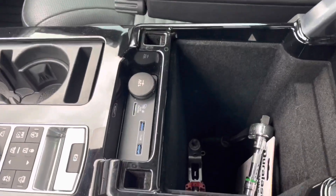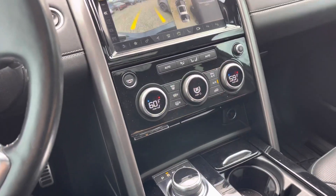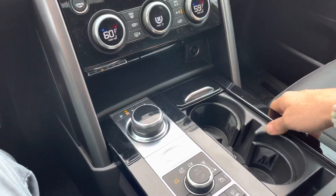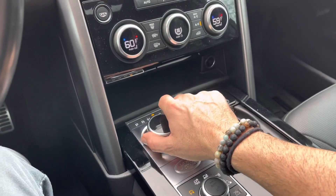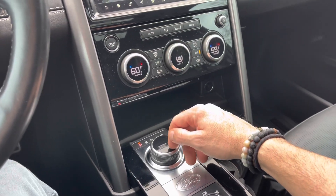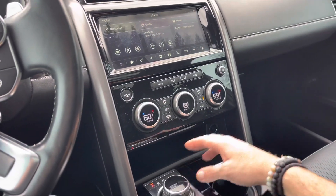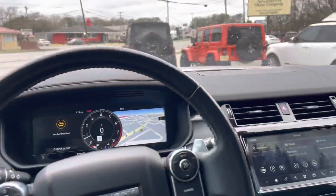Let's put it in reverse — there's your backup camera with a 360-degree view. Now I'm not a big fan of this dial right here for switching between reverse, drive, and neutral. A lot of vehicles are going to this style. The reason I don't like it is because of that actor who passed away when his Jeep Grand Cherokee went out of park, went into drive, hit him at his gate. So that kind of concerns me — could this electronic feature go bad? But I'm sure they've got the kinks worked out by this point.